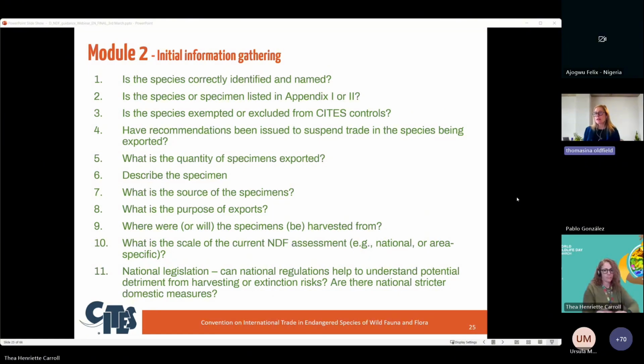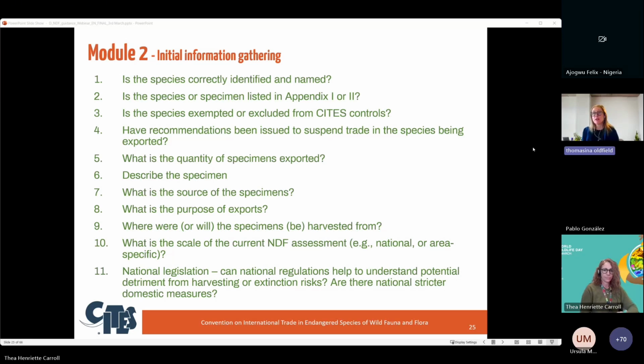Understanding what the purpose of exports is, as we said, is particularly important when you're thinking about Appendix 1 and for imports. Understanding where the specimens are harvested from, or will be harvested from if they're not harvested yet, is useful in terms of knowing what areas things are coming out of and defining the scale of your NDF.